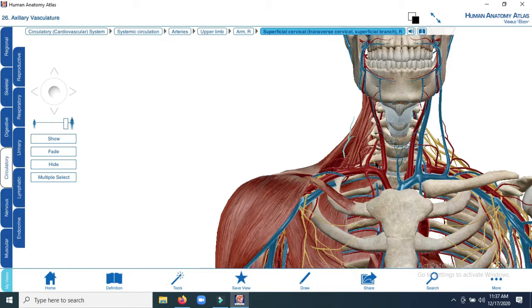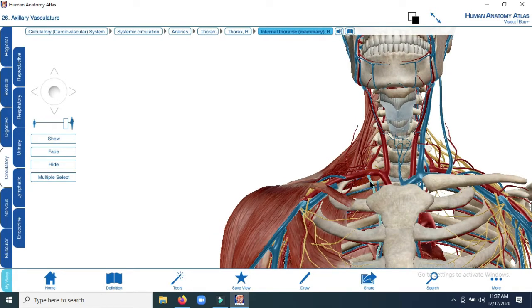So I am recapitulating. From the first part of the subclavian artery, three obvious branches you can see. One is the internal thoracic artery or internal mammary artery. Another one is the vertebral artery, and another one is the thyrocervical trunk. And from this trunk, many arteries will arise. One will go up to the thyroid gland, the inferior aspect of the thyroid gland, that is the inferior thyroid artery. Another will go to the neck region transversely, that is the transverse cervical artery. And another artery will go up to the area above the scapula and is termed the suprascapular artery.